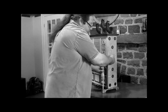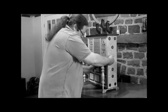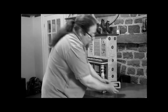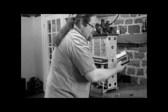It's tricky. It's the way we like it. There we go. And inside you're going to find a few pieces, a block and a puzzle piece. We can set this aside.